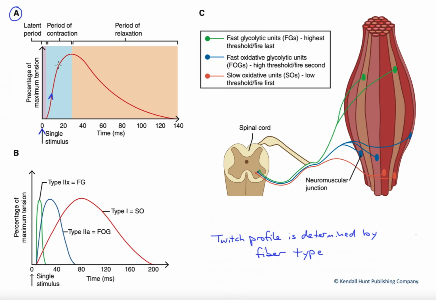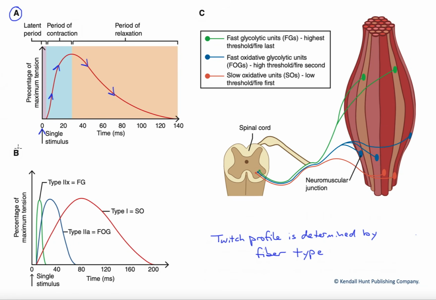So we start to enter a second phase here, the period of contraction. The steepness of that phase will depend upon how much and how rapidly the calcium is released and how many cross bridges we form in that short period of time. Now, as our action potential wanes, and our calcium is no longer stimulated to be released, it's going to start to be pumped back into the sarcoplasmic reticulum. And of course, that's going to allow the tropomyosin to slide back into position, starting to inhibit cross-bridge formation, and we're going to get a fall in our tension over time.